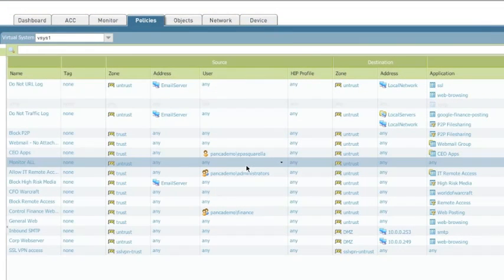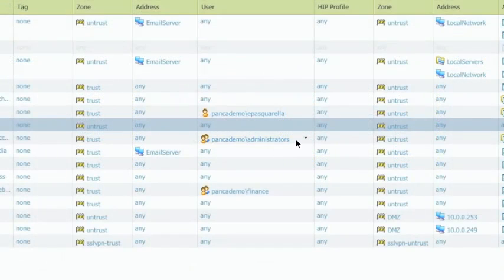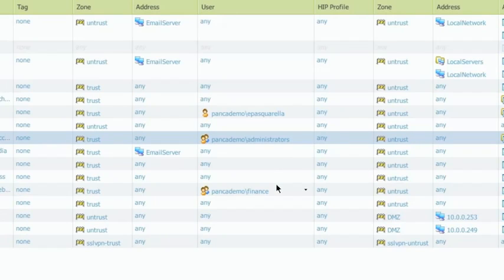Now policy. What you'll notice in the policy is that you do have some of the traditional capabilities of source destination IP address, source destination zone, service, action. What I want to point out though are the unique things, and I'll start with user. So being able to define policy by user is incredibly powerful. This rule I just highlighted, what it shows is the ability to create a rule by a user group. And this is pulled out of Active Directory in this case, but it can come out of LDAP as well. And this policy, as you see, is defined by a group called administrators.